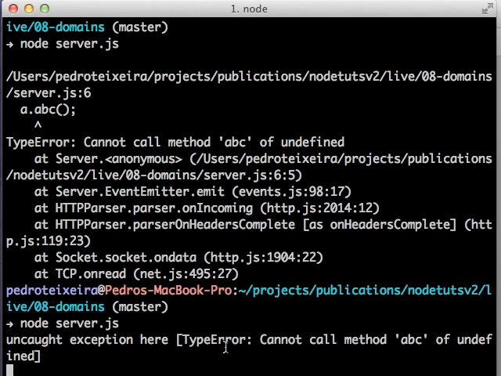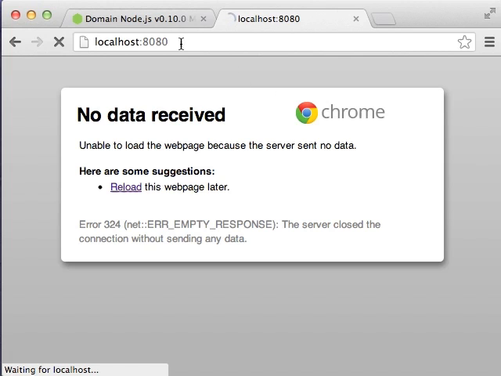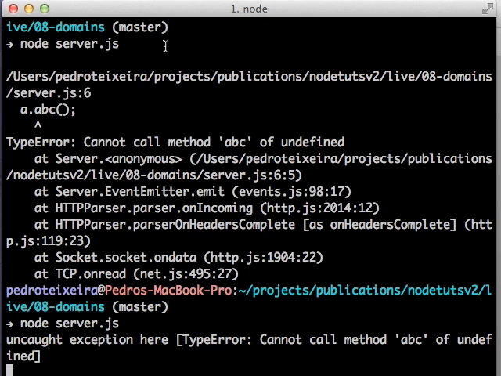So we got here an uncaught exception, but as you can see, our request is still hanging. So this prevents your node process from going down, but leaves you with a resource leak, which in this case is an open connection to the client request and an unresponded request.